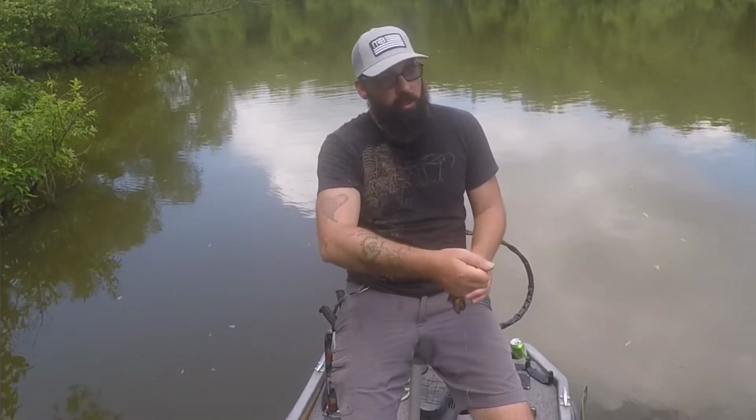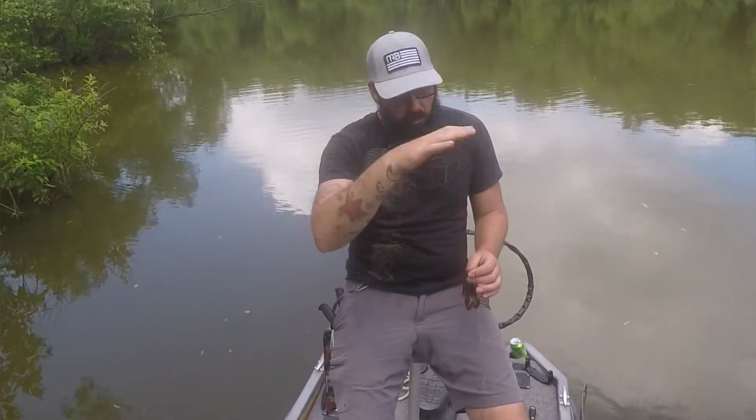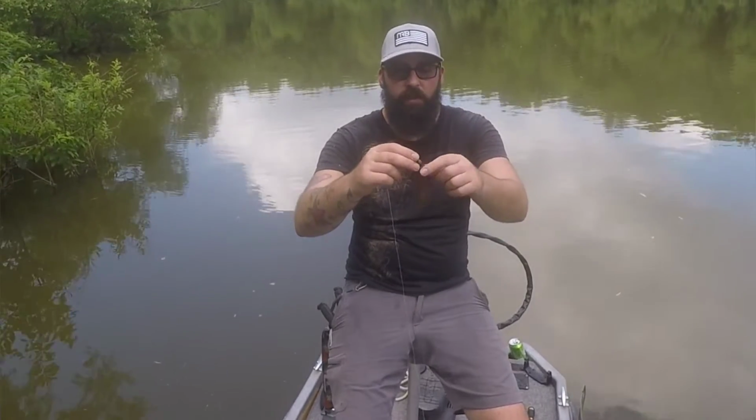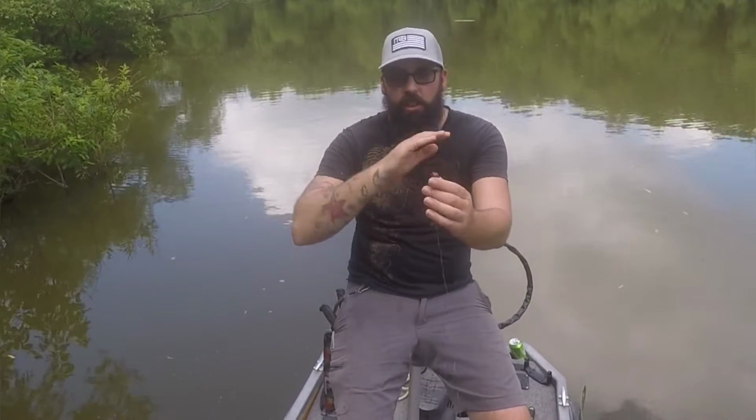The other retrieve that I use is just a straight up, bump real quick, reel down, bump real quick, reel down, make sure it gets down to the bottom. My favorite combo is the Dirty Jigs pitching jig. This is super matte brown, 1/2 ounce. This is like an Arky style that will just about do it all.